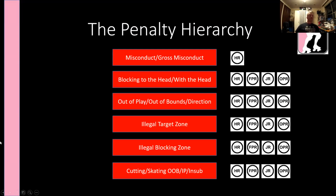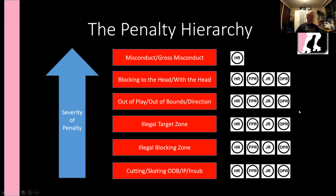Now, any ref can call a misconduct, but only the head ref can call a gross misconduct. The new one in the new rule set is unsporting conduct. And any referee can call that as well. However, there's severity escalating. Even though any referee can call it, at any time a head referee can choose to elevate that penalty and expel a skater for it.